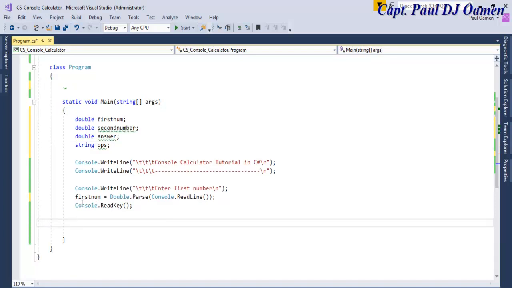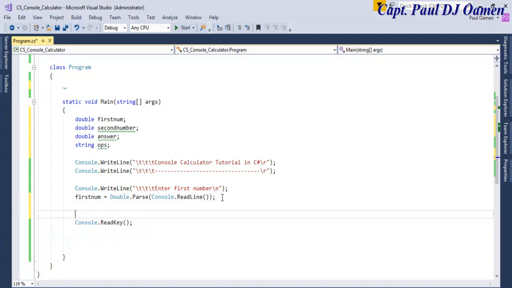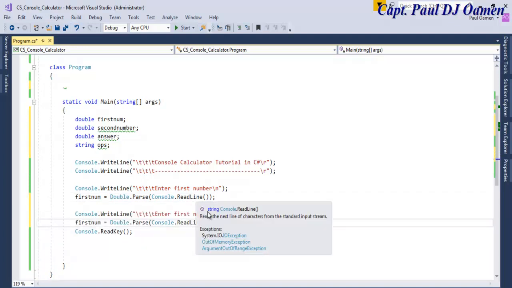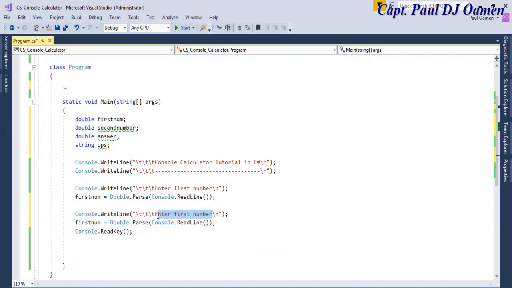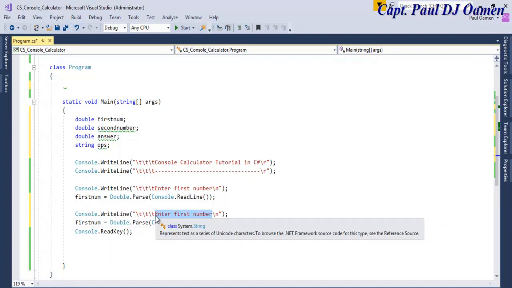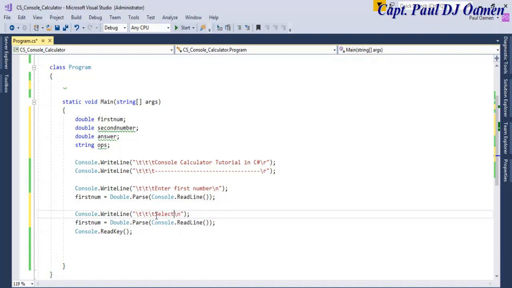Alright, now for the second input, I'd like it to accept as follows. So let's double click and just enter in here. That's going to be, maybe select an operator. Select an operator.